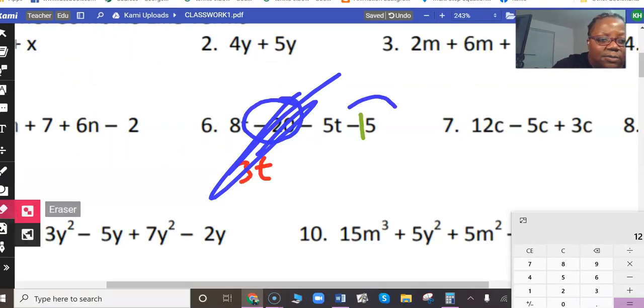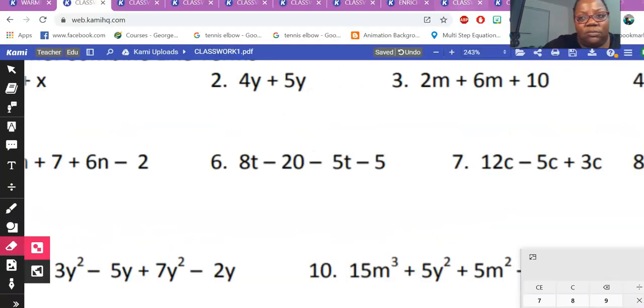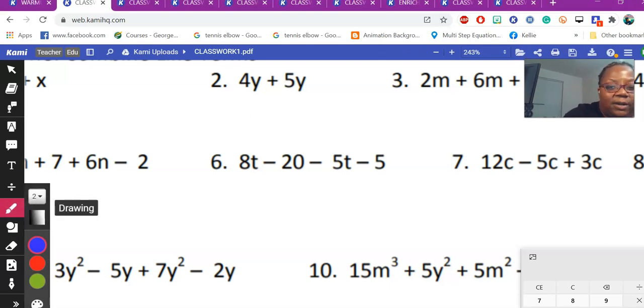Oops. All right, so, oops. I'm going to go back and do number 6. Let's see, move the screen back to where it was. Sorry about that glitch. All right, looking at number 6.